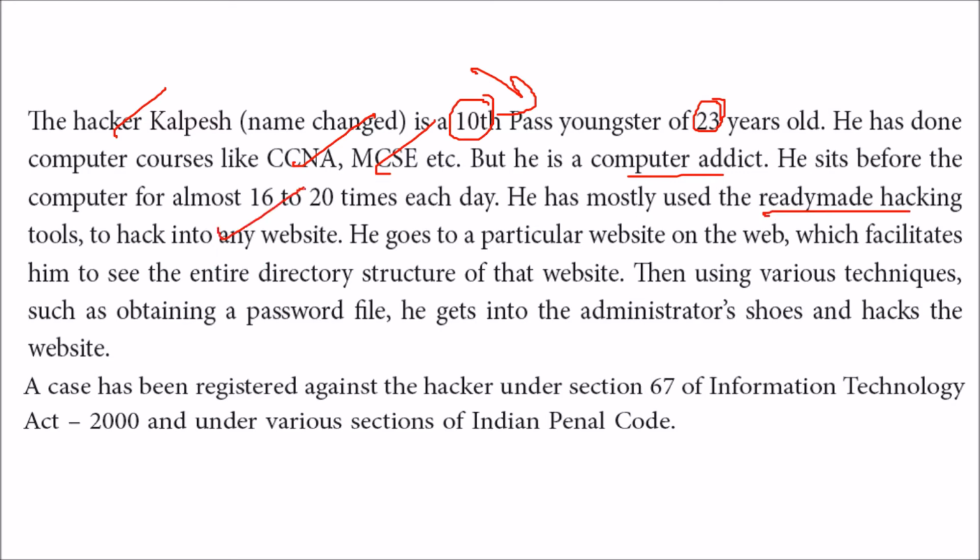He visits a particular website on the web which helps him see the entire directory structure of the target website. Then, using various techniques such as obtaining a password file, he gets into the administrator's shoes, or becomes an administrator, and hacks the website. The case has been registered against the hacker under Section 67 of the IT Act 2000 and various sections of the IPC, the Indian Penal Code.